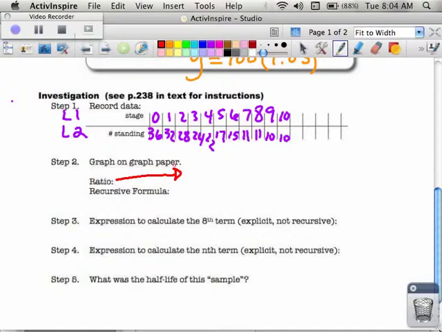The ratio is talking about how do you go from one number to another in your list number 2. For example, how did I go from 36 to 32? Oh, look, it looks like I subtracted 4. If we use that thinking, from 32 to 28, I subtracted 4, that's good. 28 to 24, I subtracted 4, that's good. But then from 24 to 22, 22 to 17, 17 to 15, that doesn't work. So it's not the same rule on average that I'm doing. And in an exponential growth and decay, or appreciating and depreciating, it's actually multiplying by a number that's working. So the way that you find your ratio, and I'm going to tell you, is always take your second value and divide by your first value, and that's a good way to find your ratio.